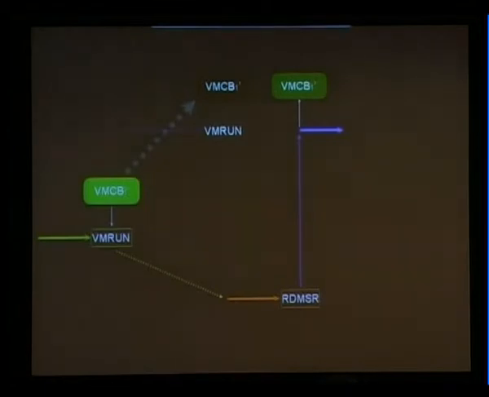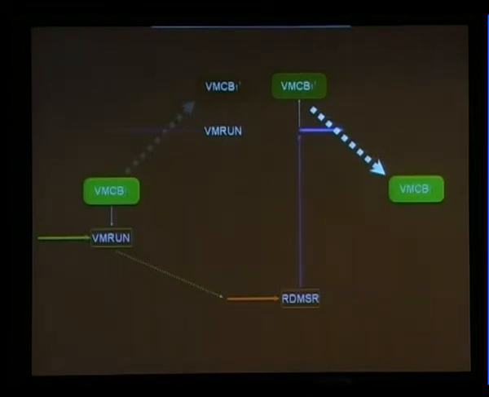So all the VM exits that happen in these control blocks will generate VM exits to the main hypervisor. And the main hypervisor will see that this RDMSR was generated by VMCB1 prim. We created this VMCB especially for handling this nested scenario. It was not created by the original main hypervisor, but it was created by a guest hypervisor, and we updated it.